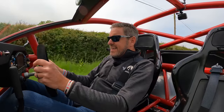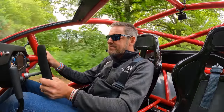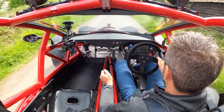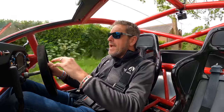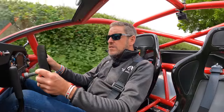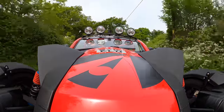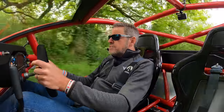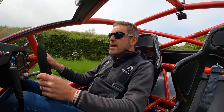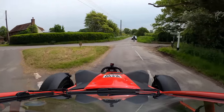While we wait for it to warm up, our supercharger whine. What does that sound like? I just want to talk you through what it's like to drive one of these things on the public road. First things first, clutch weight and pedals in general feel really nice. The gate on the gearbox feels really nice. Suspension feels very compliant. I can see the wheels moving around quite a lot. I'm just getting used to the way the power comes in. I'm under no doubt about the power to weight ratio of this car, and the brakes are pretty good as well. Let me just go down here.